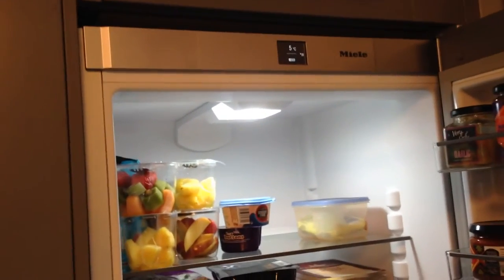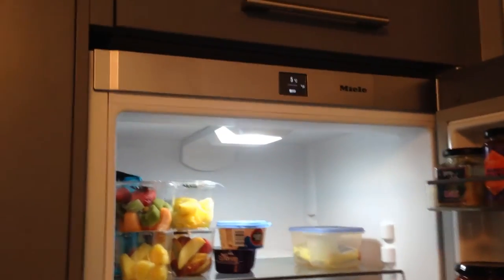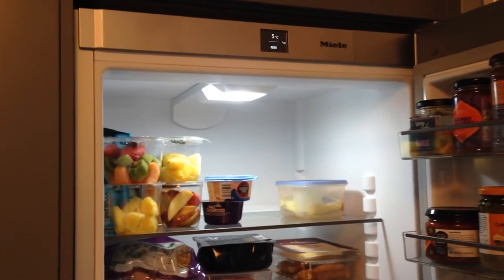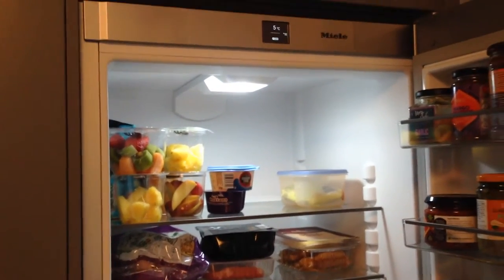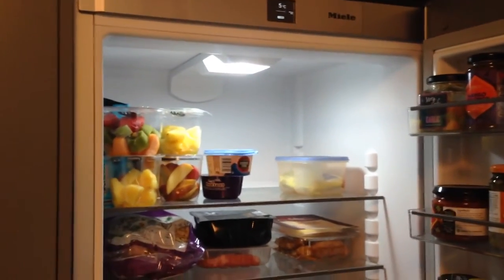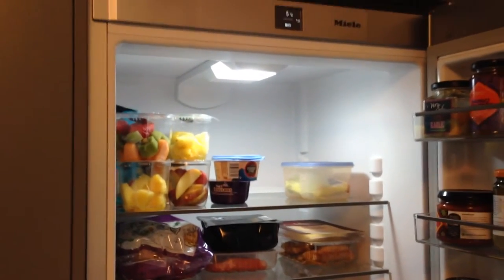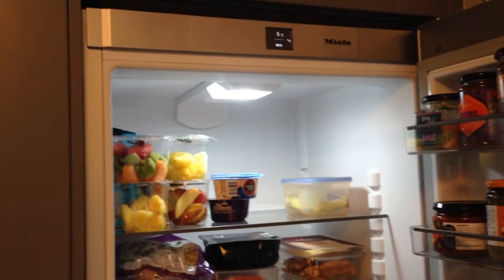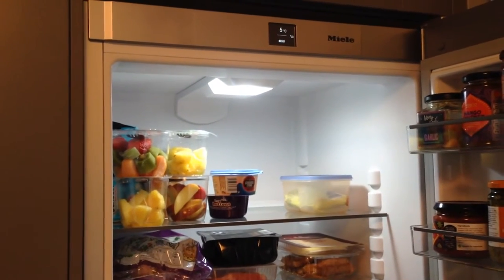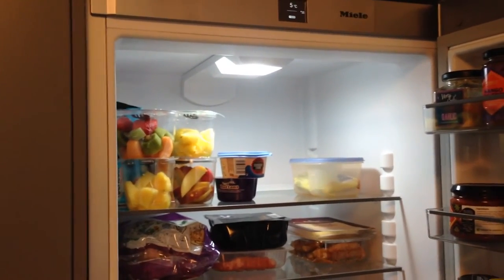There are a few other different modes and features. There is a mode called Sabbath mode, which is a bit odd. The fridge and freezer is quite quiet to begin with, but Sabbath mode will switch off any alarms and make the fridge freezer quieter still. Perhaps if you have religious requirements for it to be quiet for a certain period of time, that would help.